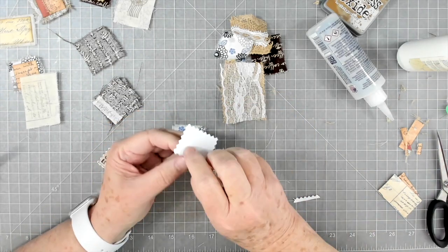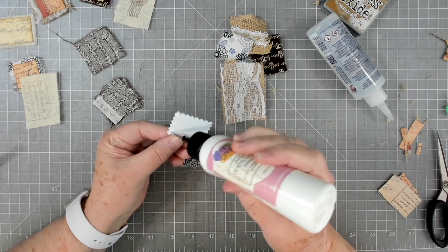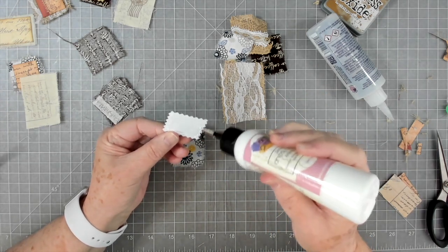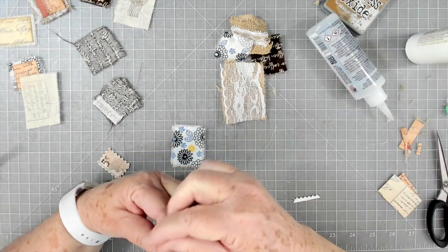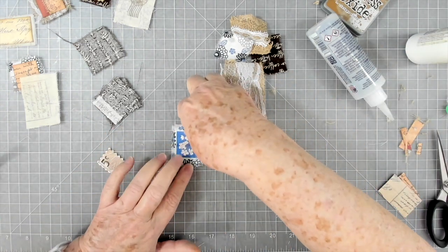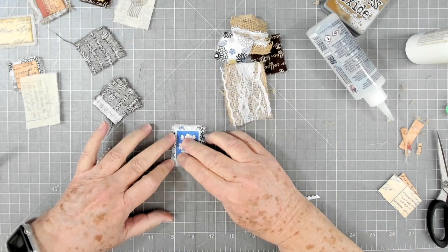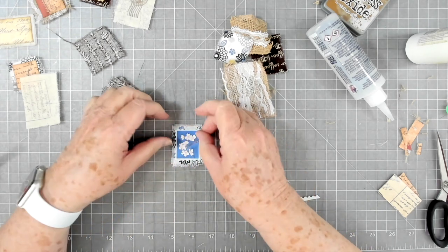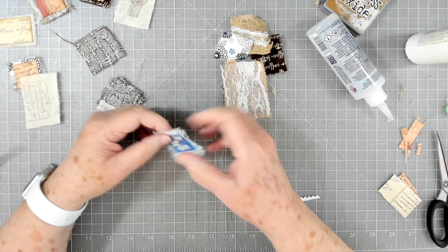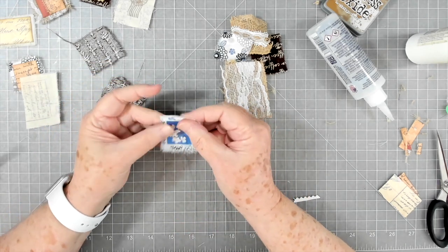I did finish the blue journal today. I just went ahead and put the other pockets and tags and all of that inside it. Oops, I just glued that with art glitter glue, but I think it'll hold. So I did finish that up, so that will be going up for sale shortly. I don't know how shortly, because I don't know if I'll get it posted tonight. It'll probably be tomorrow.